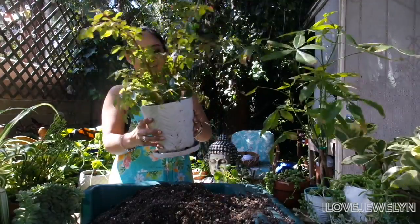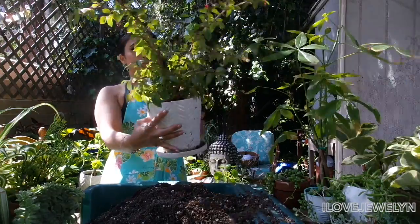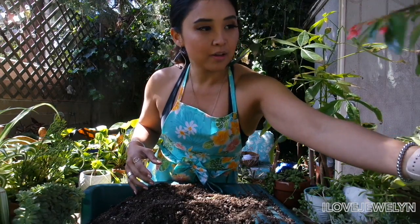So here is the look, guys. Look at how perfect that is. I think that was a good call using this planter for this begonia. So stunning. I'm going to set this on the side here. Love that. I love how that worked out so well.